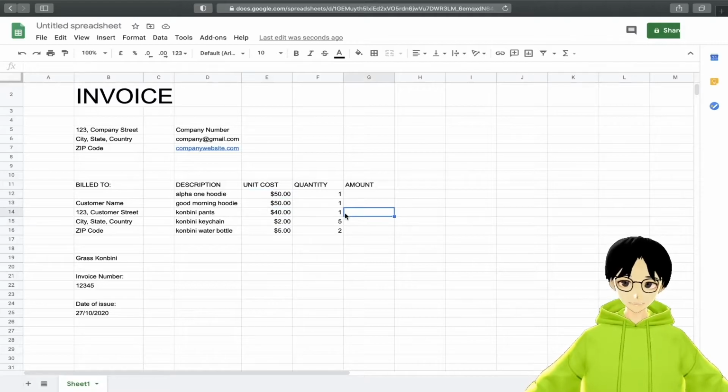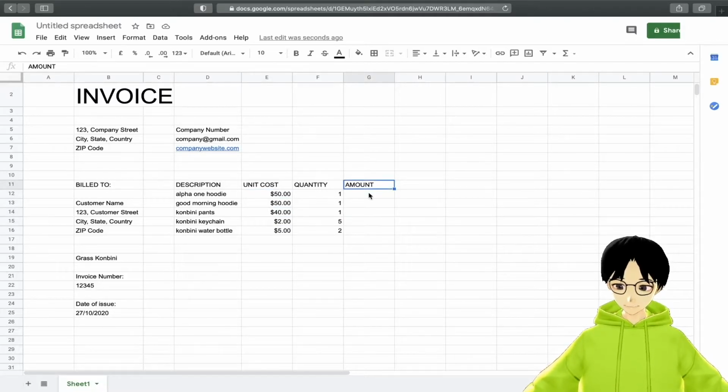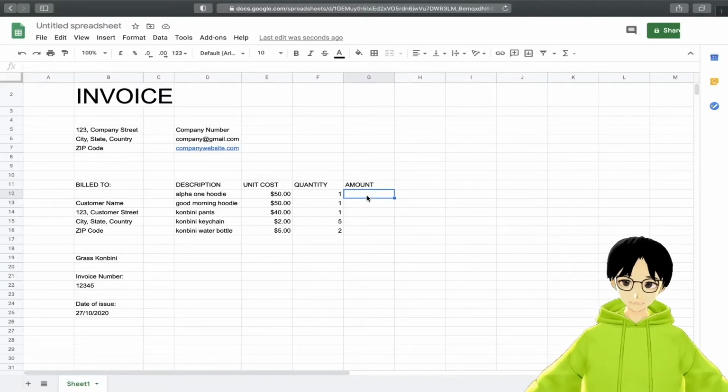So this is the interesting part, the amount. So just double press on the cell, and then I'll introduce you to a new section of Google Sheet called functions. So basically, like the name suggests, it's like doing math operations, but it's doing it for you. So like plus, minus, times, divide. Okay, so to do a function, basically what we're trying to do here is we're trying to get this number times by this number, and then that is the amount.